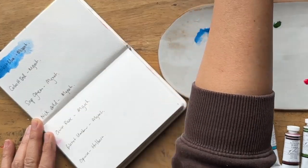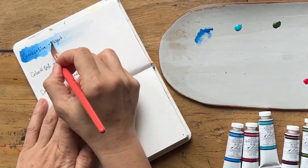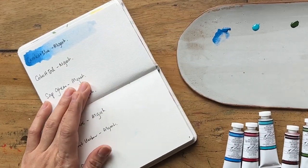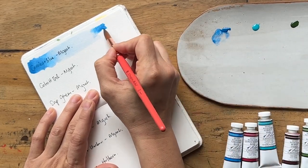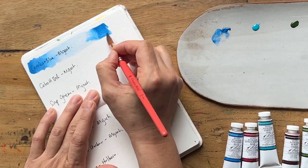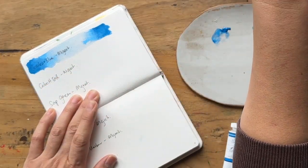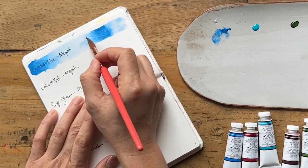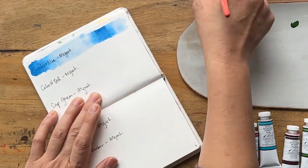Oh, delightful and pigmented. Okay, I find it not super bright, but I think I'll put a little bit more saturation here. Nice. I think it does the job of a cerulean blue. And I like that it's not super bright because you need a blue which is kind of mild and sky-like, a perfect sky blue that can get really light and really intense as well.